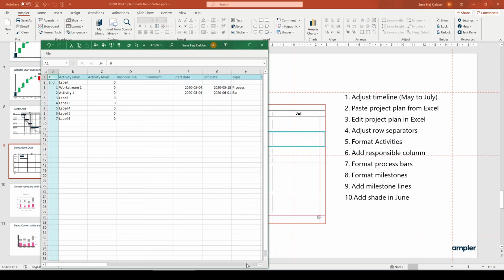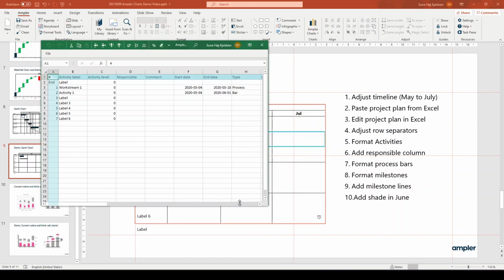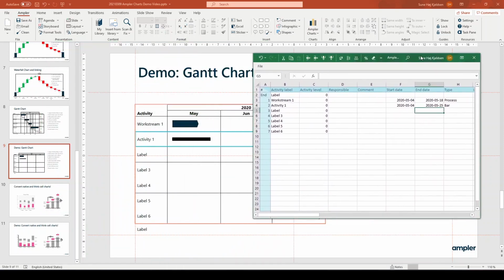So there is a data sheet as well to make it easier to set some of these dates and control the process from in here. And here, if I want the end date here to be similar to the top one on the work stream plus, let's say, 7 days, I could just type it in like that, and the Gantt chart will automatically update accordingly.